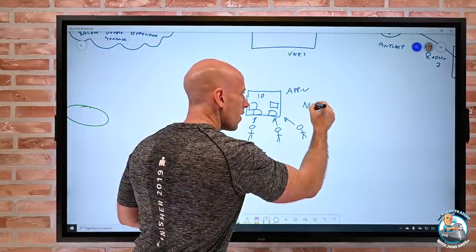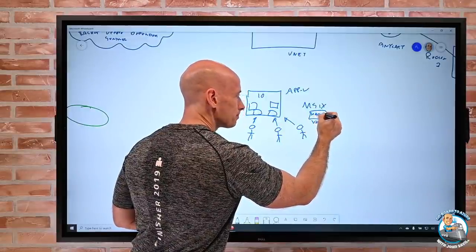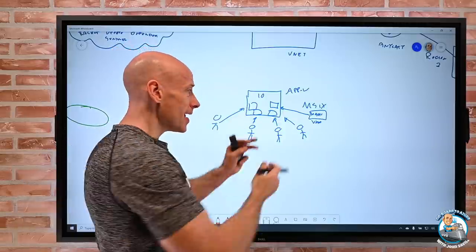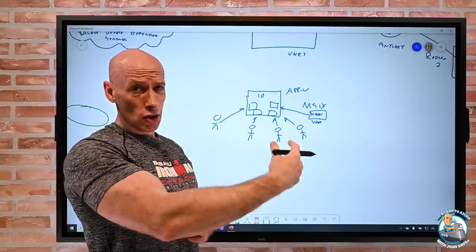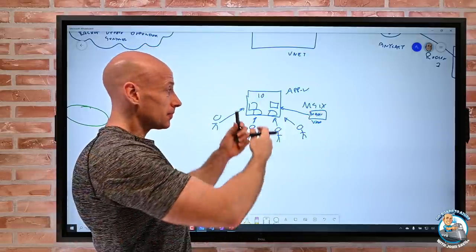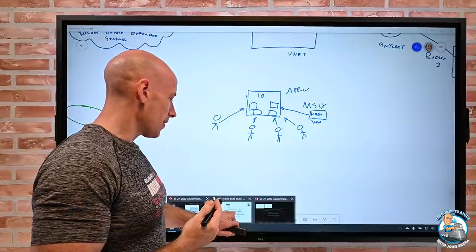What MSIX attach does is basically I have these virtual hard disks with one or more apps in it. And what I do is I essentially just attach that to the VM. And when I do that attachment, now those apps are visible in the VM and usable. That's it. This is the new goal around making apps easily available. So this MSIX app attach now is integrated with the portal. So in the portal, I can say, hey, attach this to these virtual machines, and they'll now be available.